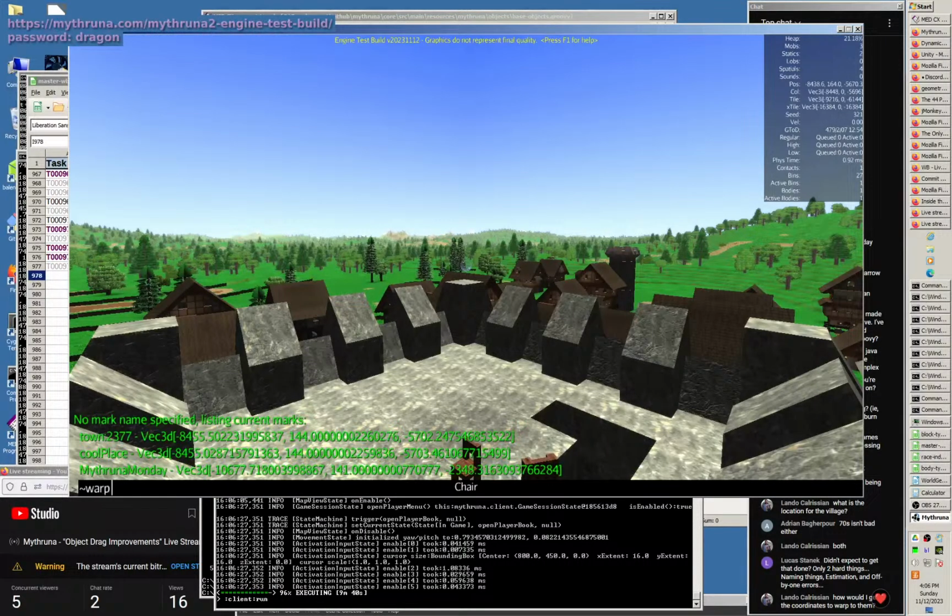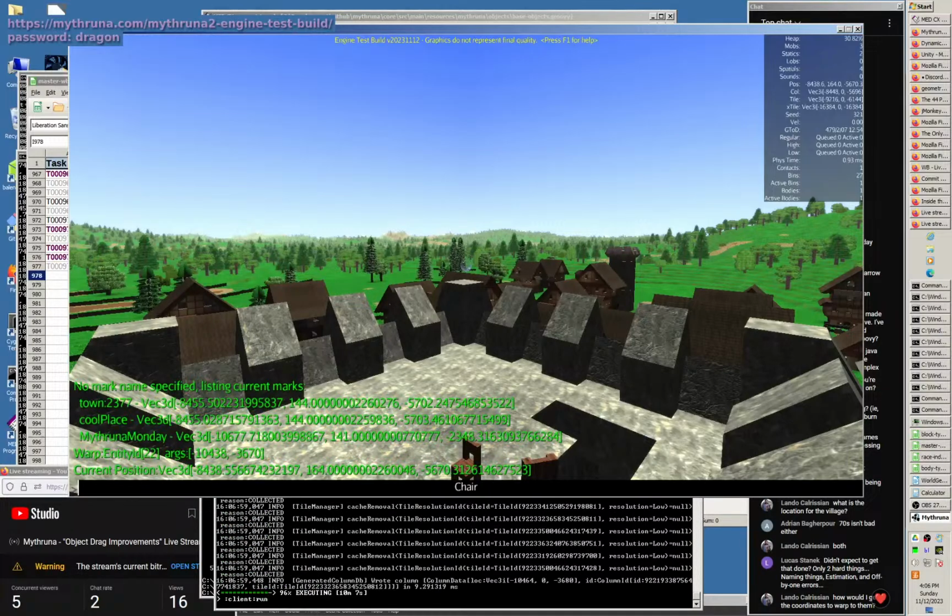So if I warp to 8436, but we're going to subtract 2,000, so minus 10,438, and then warp to 2,000 south of -5670, which is going to be -3670.